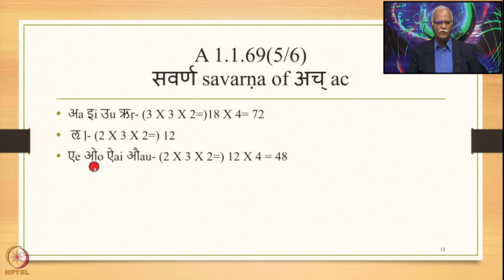Then when we come to A, O, I and Au, they have 12 varieties each. These 4 vowels do not have the Rasva variety, the short vowel. So, we have only Dirgha and Pluta 2 into 3 Udatta Anudatta Svarita into 2 Anunasika Ananunasika. So, 12 varieties each multiplied by 4, and we have 48 varieties of these vowels. All of this put together, we have 132 Ach vowels which are referred to in Iko Yanachi by the application of 1169.